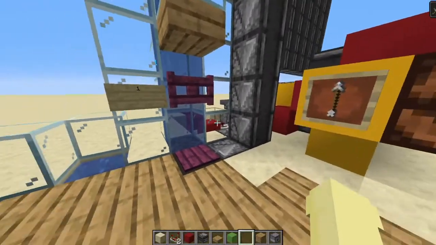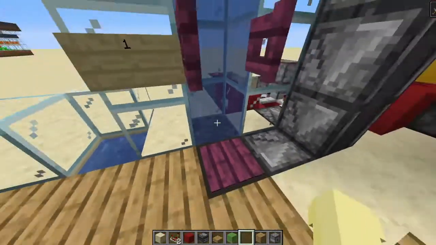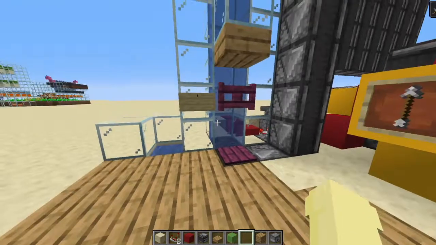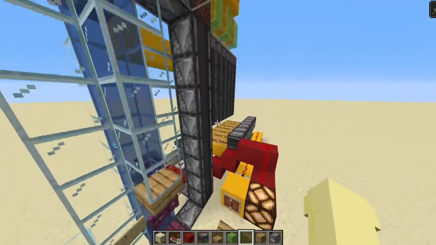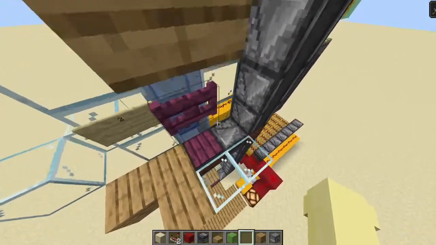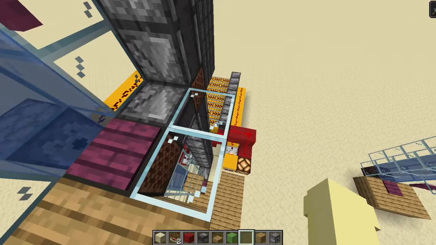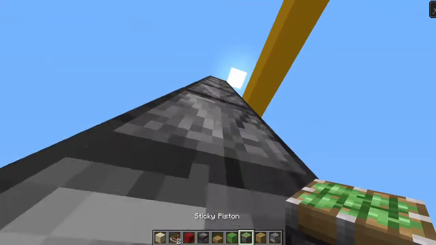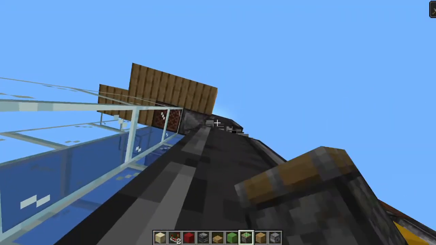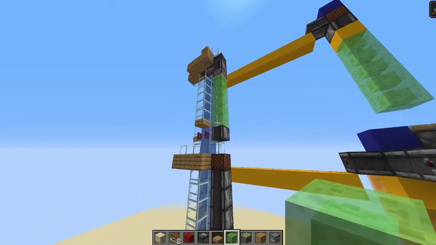So I'll just show you real quick how it works. If you were to walk onto this, and then me going into the system, so imagine I'm in the elevator right now, this will actually be on the entire time. And as I come out on a different floor, let's say I went to the second floor, I would step on it to come out, and it turns off. So because of the large delay, we're actually going to make another piston line, just like we did before, like that. And that should reduce the delay by a fair amount.